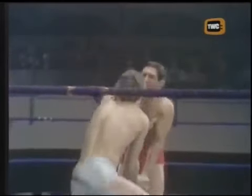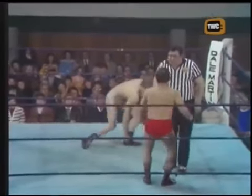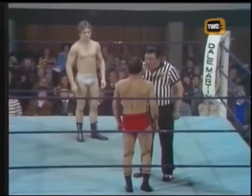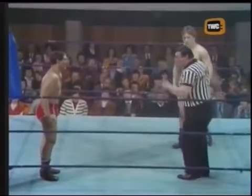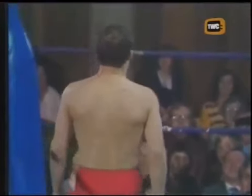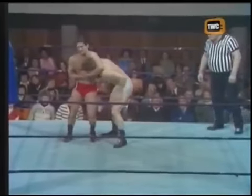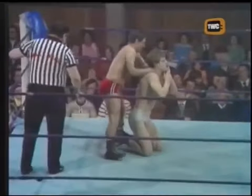The Kid shaping up for a straight arm lift. God, if you get Breaks into that position too often. Complaining, Jim Breaks. He never stops. It's okay if he bends the rules, but he's not happy at all if his opponent ever does, or he tries to make out that he does. I don't think I've ever seen the Dynamite Kid bend the rules unintentionally, not until he gets a little bit angry.